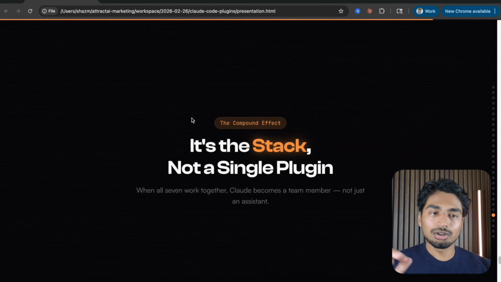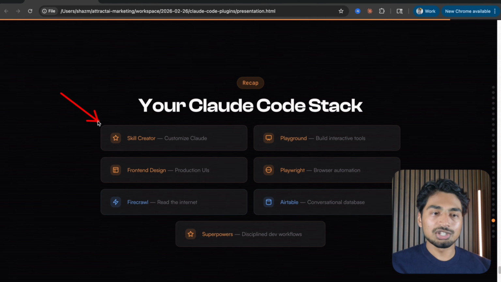Like, this is not linear. When you stack all of these and use them, you get this exponential curve in what you're able to do every single day. And again, these were the plugins that I covered, also some MCPs as well. Highly recommend you start with a skill creator and then just go from there. For my people that do marketing, which is all this channel is about, really download the front end design one and the Playwright as well. Will just help you catch your data and then visualize data as well and build really cool landing pages and websites and things that I cover in my other videos. So make sure you check those out.